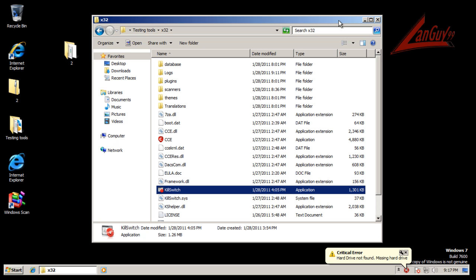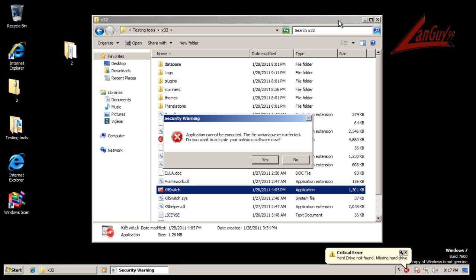Now there's two types of infections in my opinion. There's infections that a CD or multiple CDs can get rid of, and they'll do a pretty good job. I'll say 95% of the time they'll get them. But every now and then I'll run into a piece of malware that it doesn't matter how many scans I run, I can waste hours of time. It just won't clean. So when that's the case, I just boot up from a CD, take the user's data, put it on an external hard drive, write zeros to their hard drive multiple times, at least 2 or 3 times, to make sure everything's wiped out, and reinstall Windows.